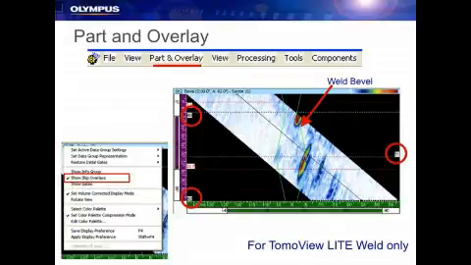This is an example of a picture of a weld with a weld overlay on it. It's not particularly easy to see on the screen, but there's a green overlay here, like that. And you can see the defects are lying on the weld bevel and the weld crown up here. And the weld overlay also flips over, so that if you're looking at a 1.5 or a 2-skip scan, you can see the weld flipping overlay. There's the bevel.